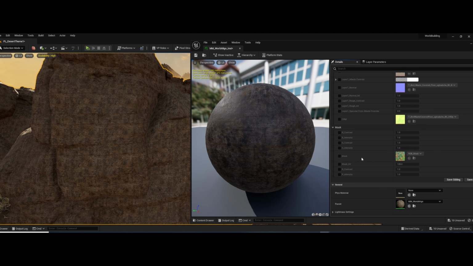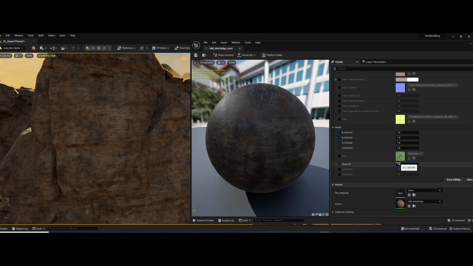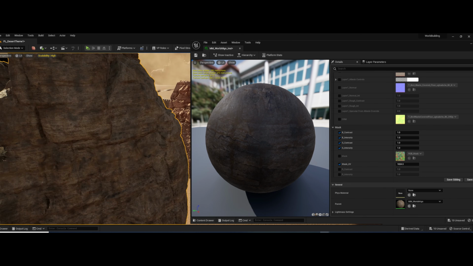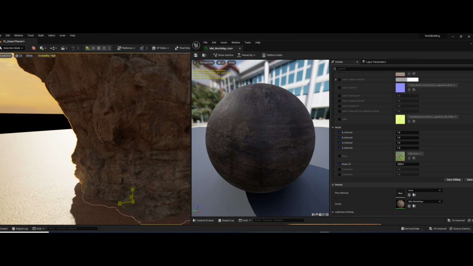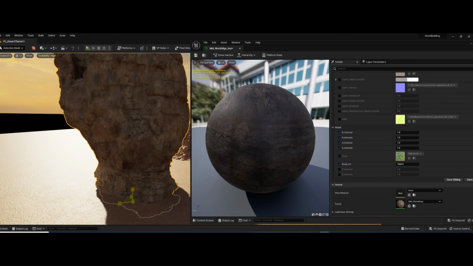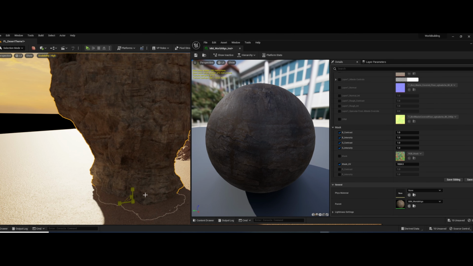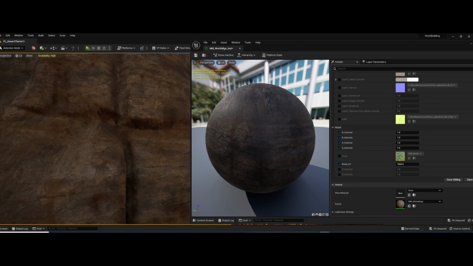But then here, contrast, intensity, mask UV, 512, 1024. So you can start adjusting these, and as we can see, the rock gets bigger, smaller as the mask conforms around it.